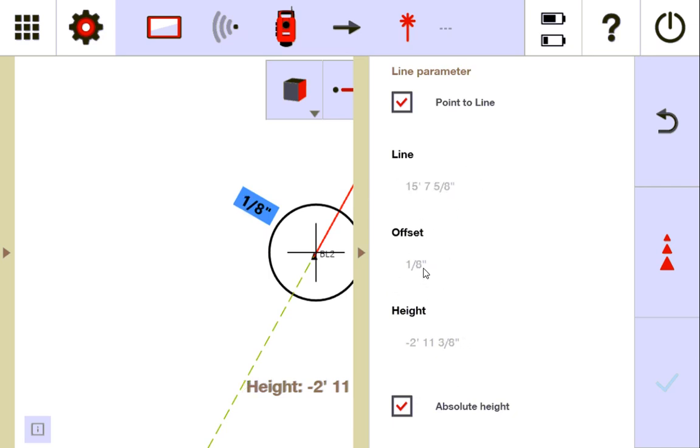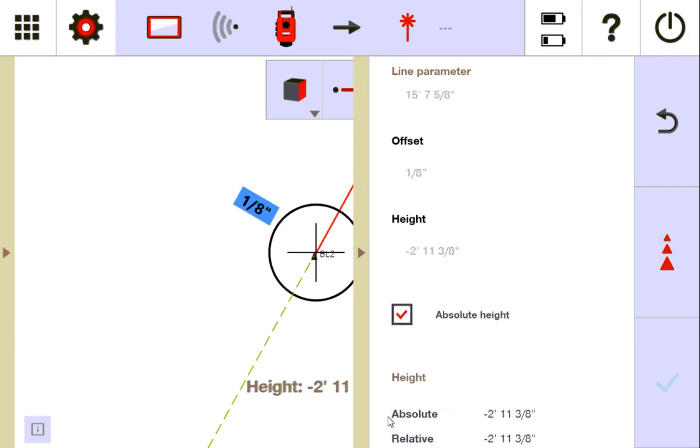You can see my wall is a little bit warped where it's looking at. No big deal. It's drywall. And that I went down 2 feet, almost 3 feet from my benchmark, and I went 15 feet away from my 0, 0. So the last thing I want to show you is at the bottom here, you have the option of using absolute height or relative height. So let me uncheck. Let me move it to another location to give you a better understanding of this.